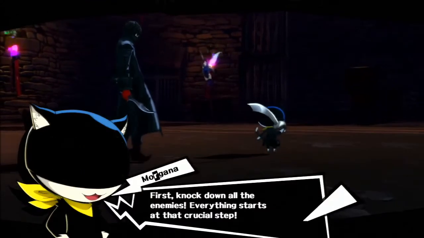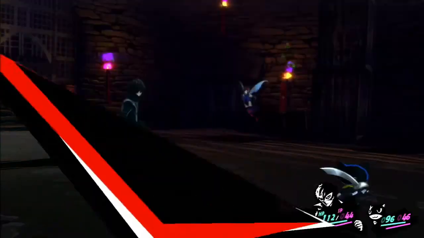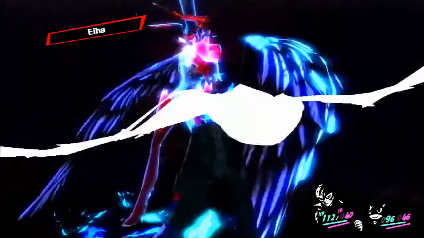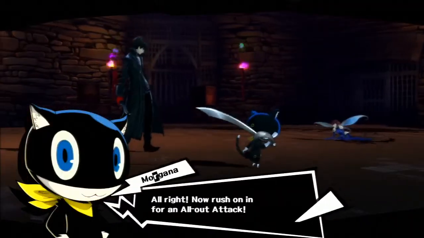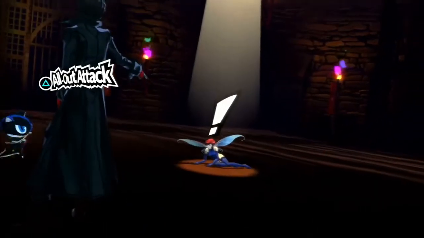First, knock down all the enemies. Oh, here it is. Now it's coming up. Persona! You're mine. Wouldn't it have been better for me to use my gun? Look at that. Purposely not killed. Now rush on in for an all-out attack. Do it. Now this is what really gives Persona 5 its style.